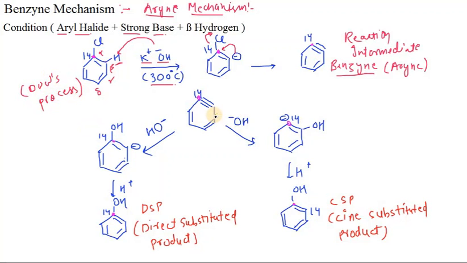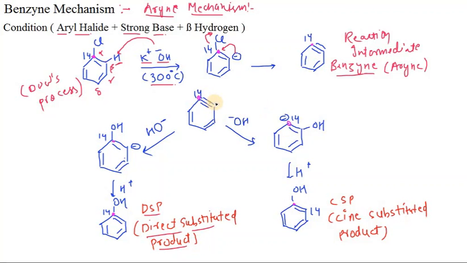Now we know that we have a strong base present here. The strong base has two sites to attack. If the bond flips to this side, there will be a positive charge and a negative charge. Now OH minus will attack on the positive charge. Since we have aqueous conditions, it takes H plus from water. When it takes H plus from water, it forms the product where Cl is substituted by OH. So it is known as the direct substituted product.